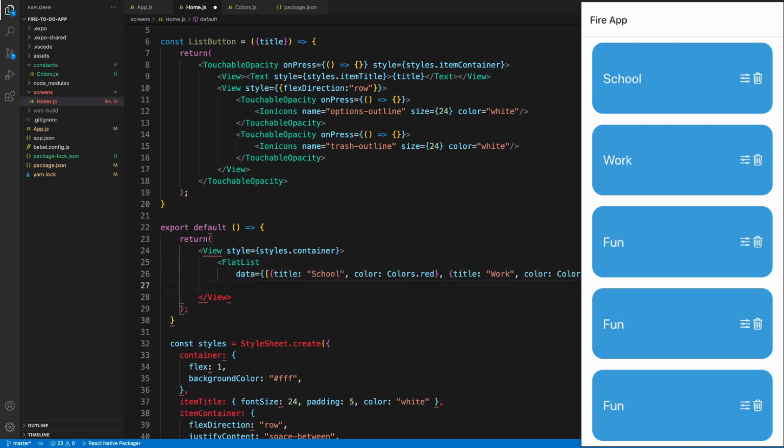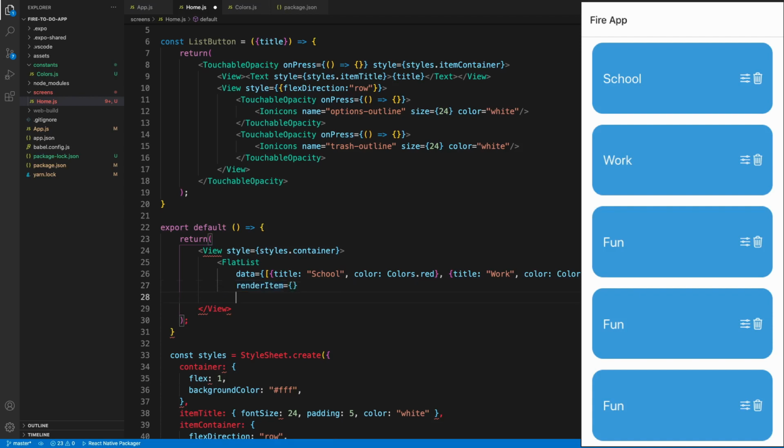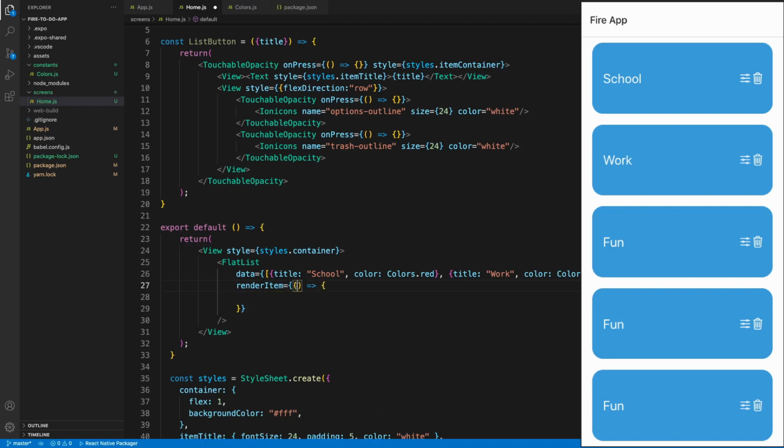And next, we're also going to pass in something called renderItem to FlatList, where we're going to be taking each item from the list, taking the data from it, and using that data to render a component. Then right here, we'll just pass in nothing for now, and then we'll close out the FlatList. And inside this renderItem, we're going to have a function. And this function is going to be passed in something called, we can call it whatever we want.